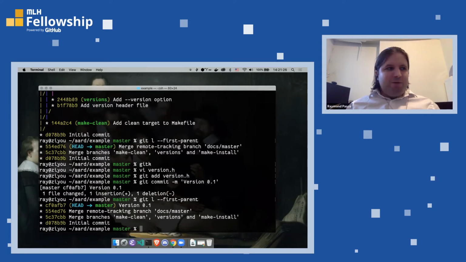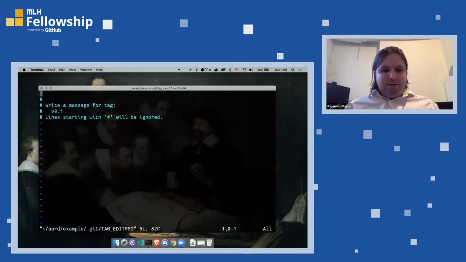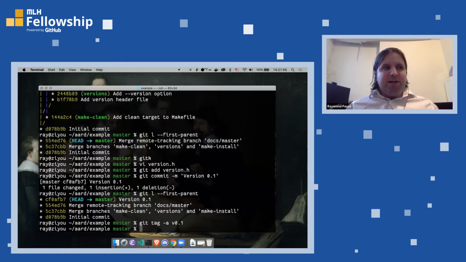This is not a merge commit, it's just a regular commit, but it's still a maintainer action because maintainers are the people who cut releases from the source tree and decide what goes in it and so on. So we've done that, we're at version 0.1, but we haven't quite released it yet. There's another thing that you have to do. You have to tag it. And yes, I am writing a message here, but it's not a commit, it's a tag.